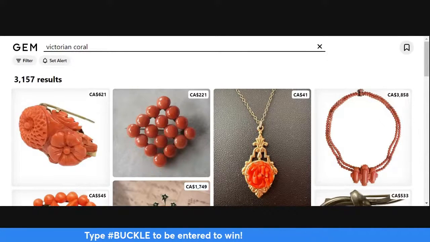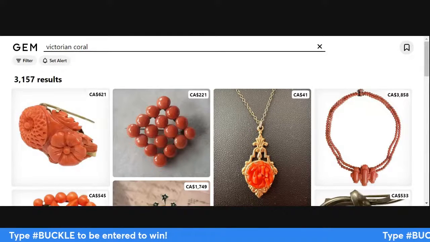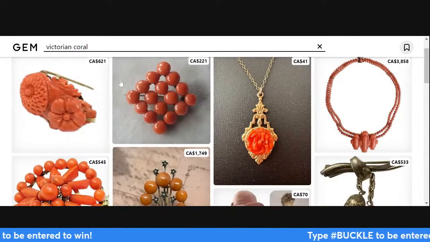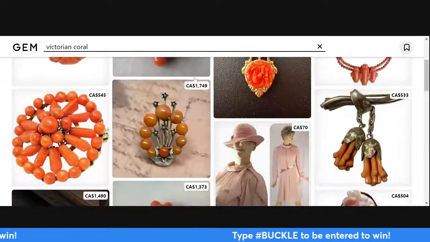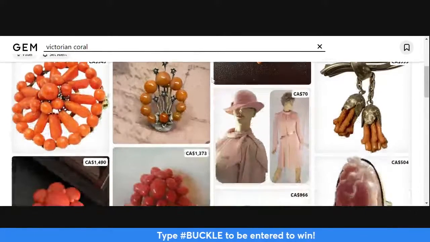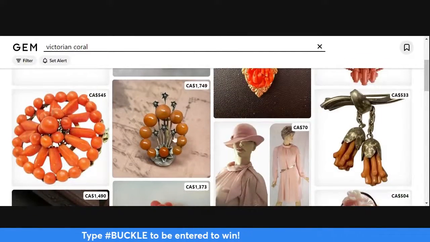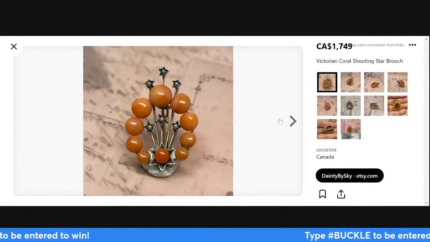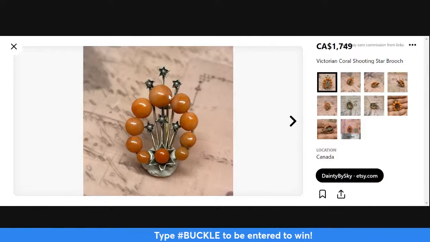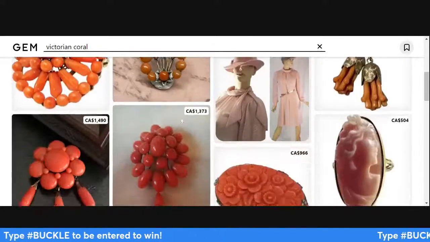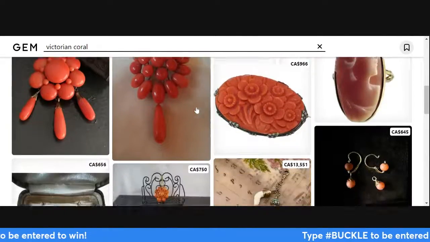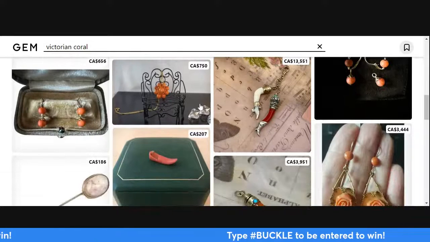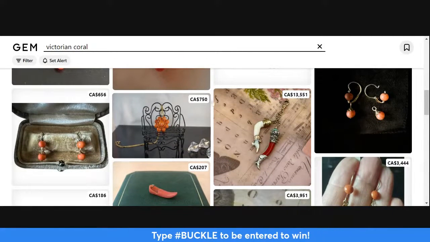Oh, Teresa, I see your request for rock quartz crystal earrings as well. Okay. Now I'm just going to scroll a little bit until I see something that appeals to me that may be a bit of a deal. I really like this, but I do not like the price. This guy, it's beautiful. And I love the sort of pale zones as well as the darker zones. It suggests that it's not dyed and it's natural. Quite beautiful, but let's keep going and see what we find in terms of Victorian coral.